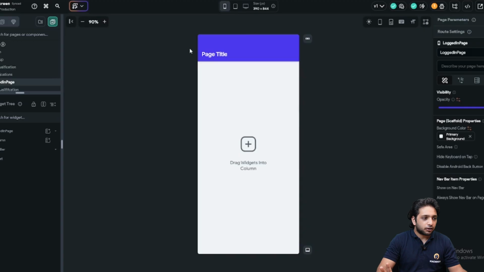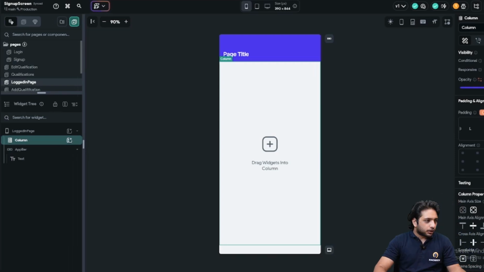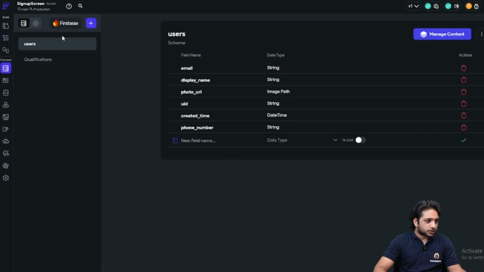So let's start. First, we have our blank page here. So suppose you want to store your first name, last name, email, phone number, and job title in your database. So for that, here I am going in my users collection, and we already have the field email and phone number.